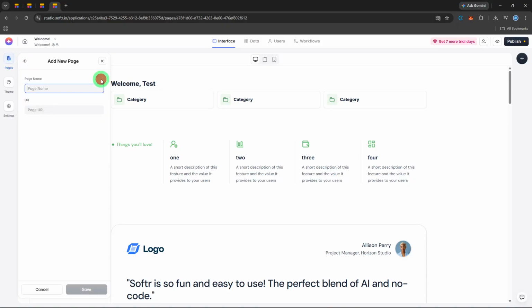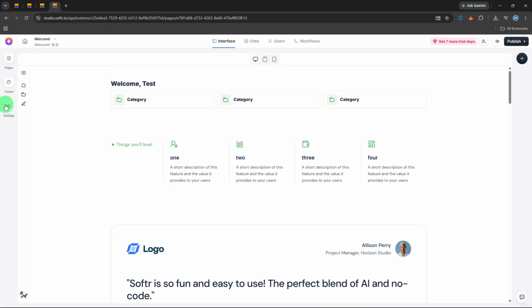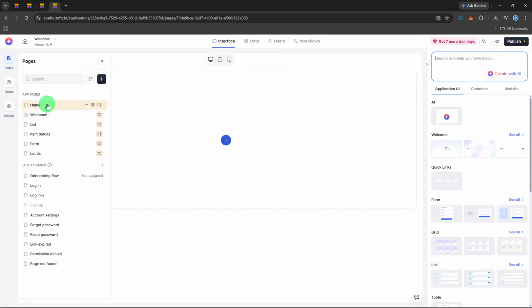Now let's start structuring your application by creating the pages you need. In the Pages section, look for the Add icon. Click it and you can create new pages like a home page, an about page, a contact page, or even a dashboard for logged-in users. Give each page a clear descriptive name. This keeps your project organized and makes it much easier to manage navigation later. Think of each page as a room in a house. Naming them clearly will help both you and your visitors know exactly where they are.